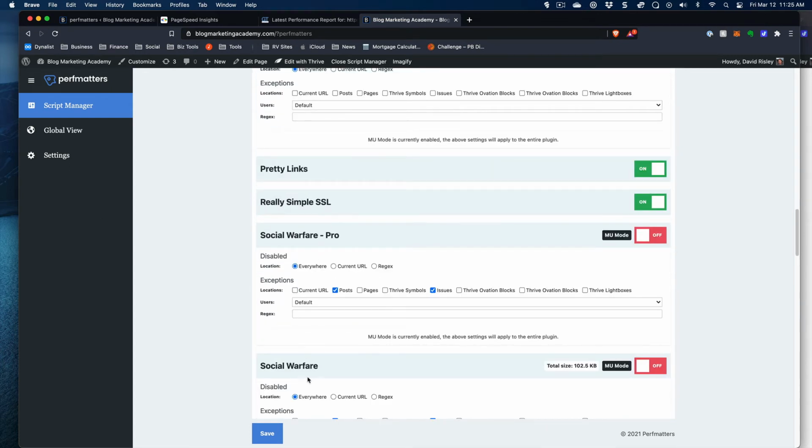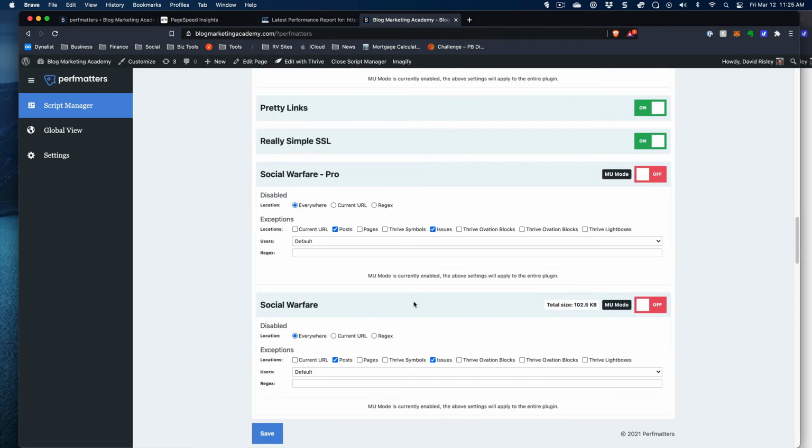You get the idea. Any plugin that I'm not using. So here's my social media sharing buttons. I'm not using them on my home page, so I turn them off. Every time I turn these plugins off, it is setting it up so that it just will not load on that page. Now, the cool thing is you don't have to go on every page of your site and do these settings. When I turn it off on one, I can select everywhere, and then I can set exceptions. So what I've done is like Social Warfare Pro, it's disabled everywhere, but the exceptions are that on any of my blog posts or this, which is a custom post type, it is turned on, okay? And that's because that's where I show social media buttons, is on blog posts. Every place else I don't, okay?